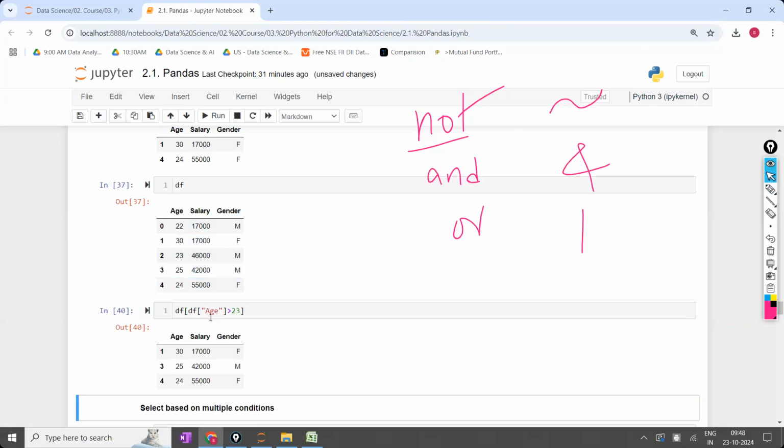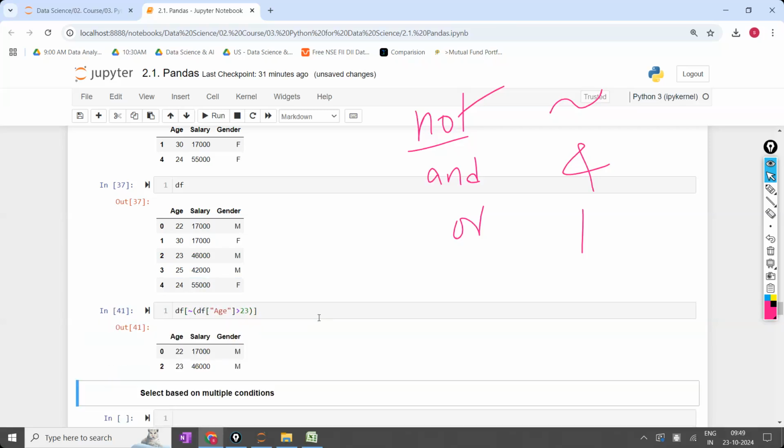Not greater than 23 means literally less than or equal to only. But instead of writing less than or equal to, I will write the not. How to apply the not: here you have to take this one in the brackets, and outside the brackets you have to write the not symbol. That is the syntax for not.